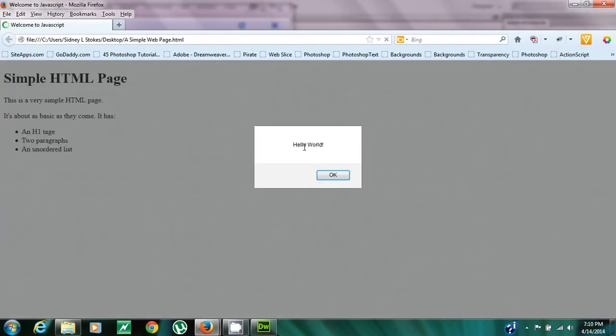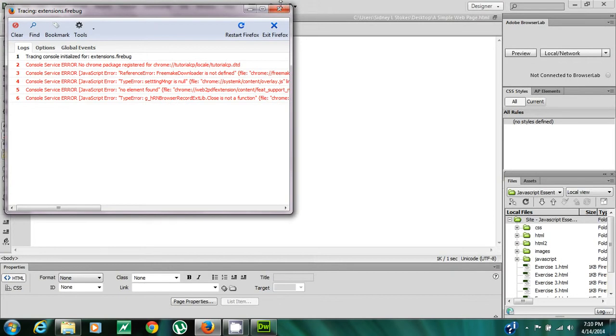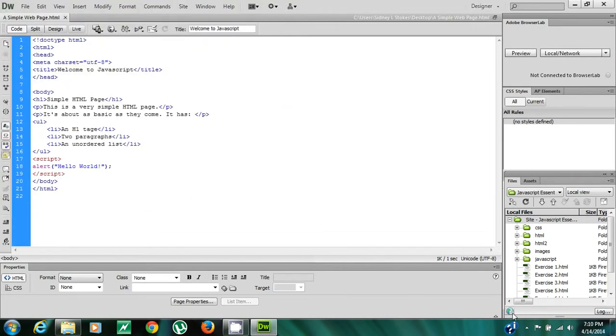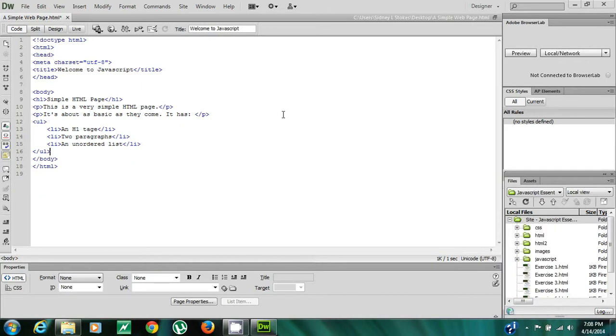With Firefox, you want to install the latest Firebug tools so that you will be able to run your programs and view them in the developer tools, the console. Also, with Google Chrome, you go to Tools, JavaScript, Console. And with Internet Explorer, you hit the little Tools icon. You go to Developer Tools and select the Console icon. Firefox has Scratchpad, which is good to use for learning and playing with code.